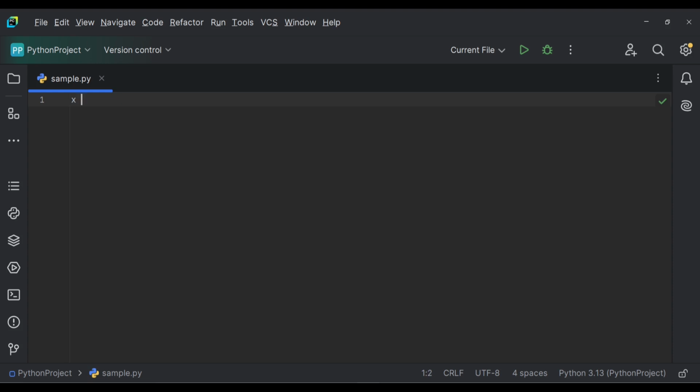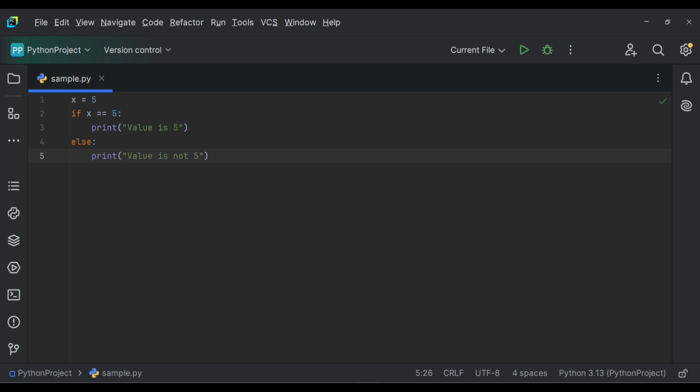For example, I have a variable x with value 5. Then I can write a condition: if x equals 5, print value 5, else print value is not 5.